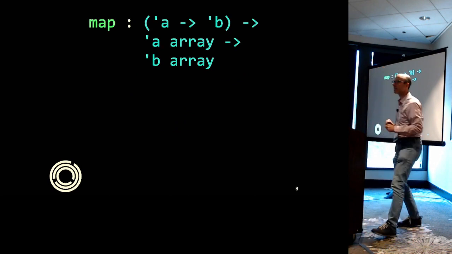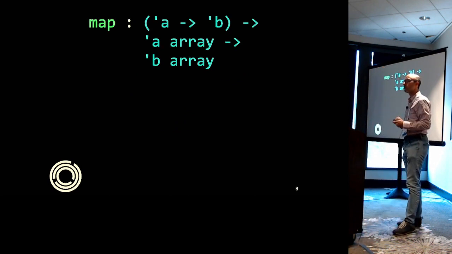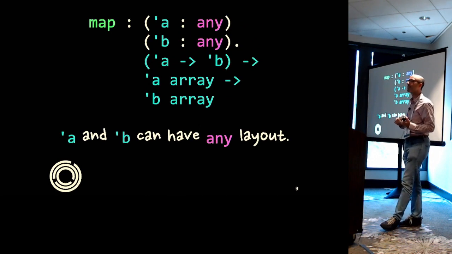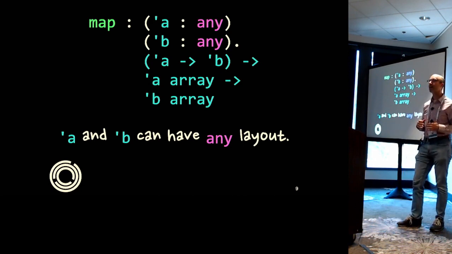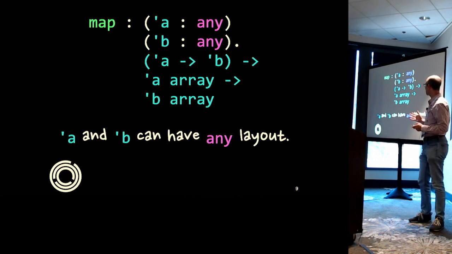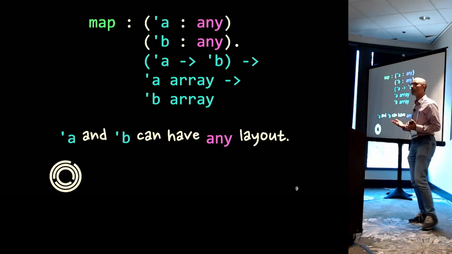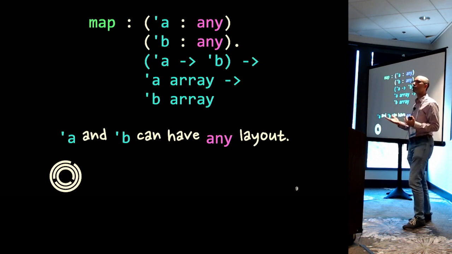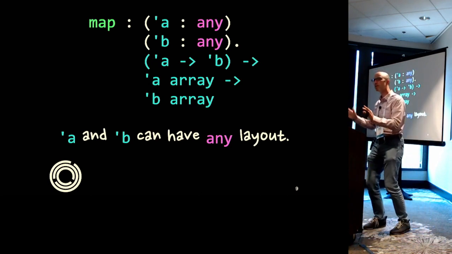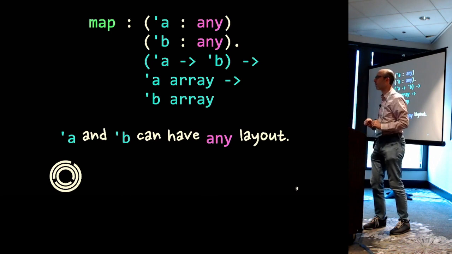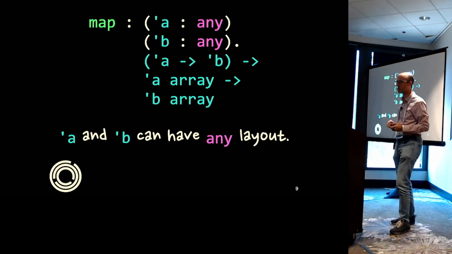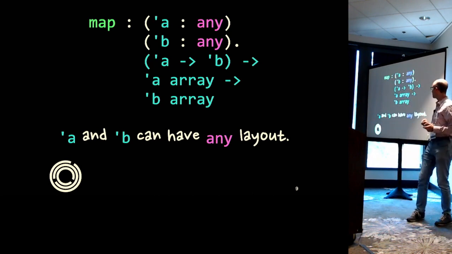Okay, so let's look at this map here. What I'm going to do is I'm now going to say that instead of alpha and beta having layout value, we're going to say that alpha and beta have layout any. So this is what I mean by layout flexibility, is that alpha and beta can have any layout. And it's slightly different than what I might use polymorphism for, which would be introducing layout variables. Getting into a description of that would take us a little bit away from the main part of the talk. If you want to, you can ask questions about that. I'm happy to answer toward the end why we don't need layout variables. But here I want alpha and beta to have any layout.